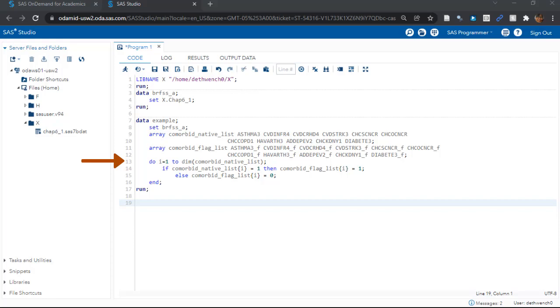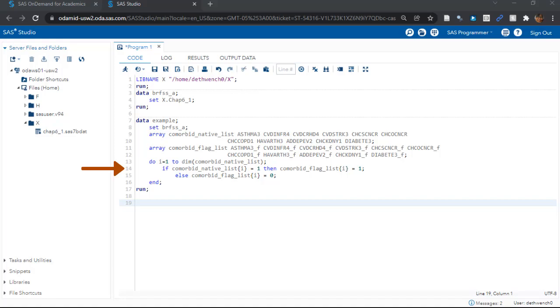Then in each round of the do loop, SAS will update this I to the next value of the iteration. The reason why the boundary is dim(comorbid_native_list) is because we are telling SAS to go through the loop as many times as we have variables in that array. So I think we have 11 variables in that array. I forgot the count. But if I'm right, this code basically tells SAS to do this I loop 11 times.